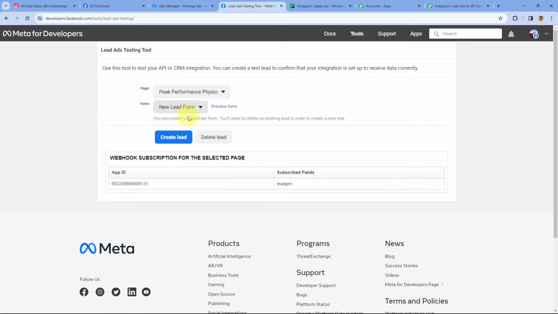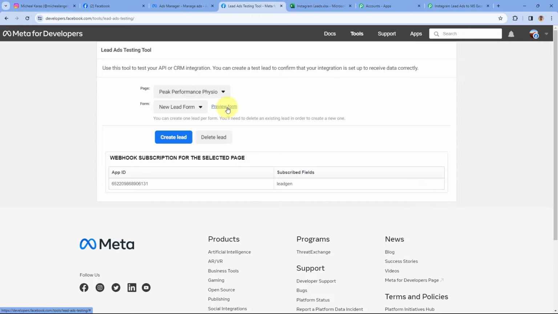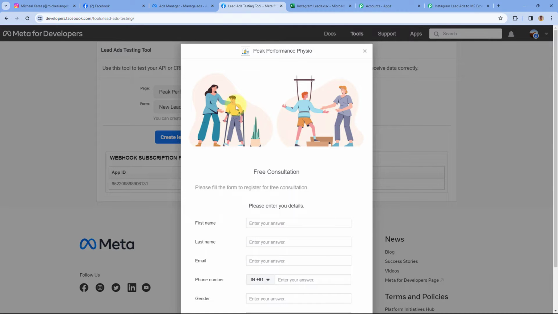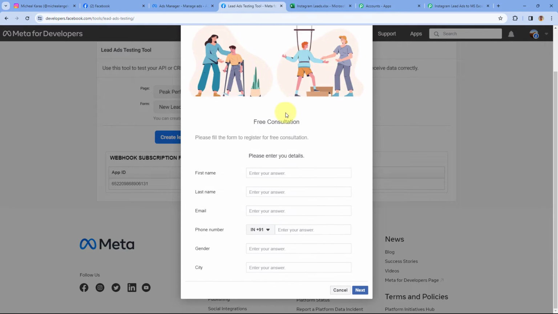After selecting the form and selecting the page, just click on this preview form button. And now you can see the same lead gen form which we were using in our ad campaign is open in front of us in preview mode. Now what we have to do is generate a test lead. So let's say I'll enter the details of a test lead over here. The name of this lead is demo user. This is the email address. Then after that, this is the dummy mobile number which we are going to use. The gender is, for example, male and the city is, for example, Delhi. So just now we have entered the details of a test lead, a dummy lead.